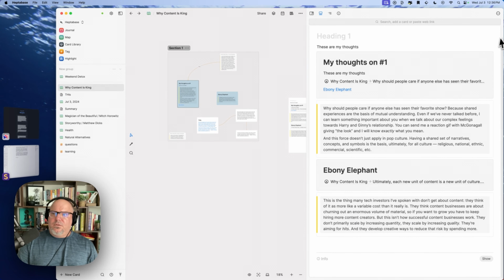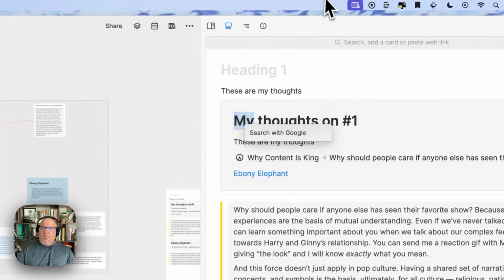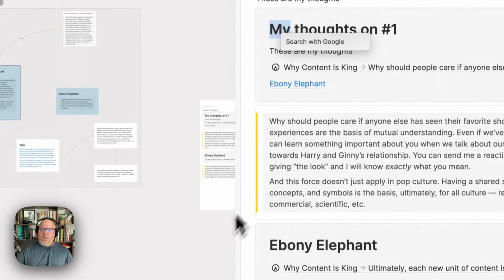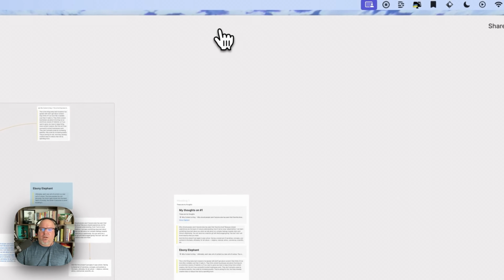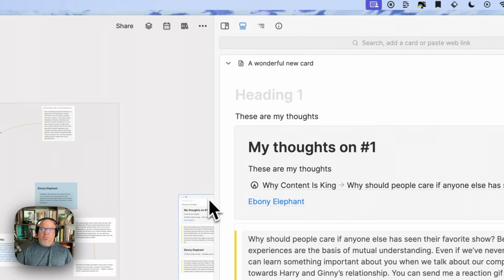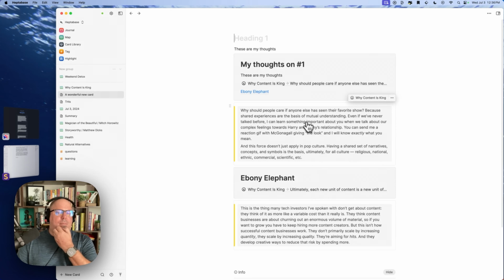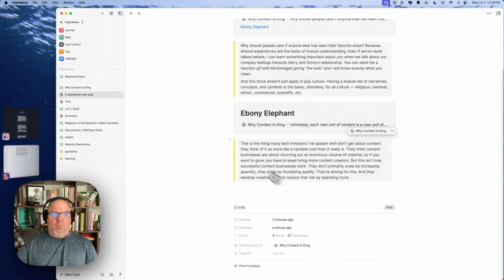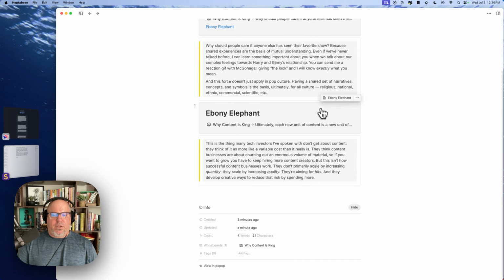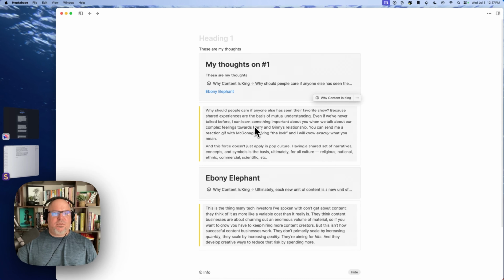I don't remember how you do it here. There may be a way to do it there. I'm not sure right now, but the fastest way would be to right click that and then open a new tab. And now you have a writing space. You can even get a focused writing space. So those are just a little bit of the differences between the two.